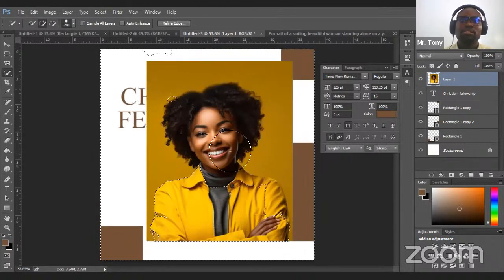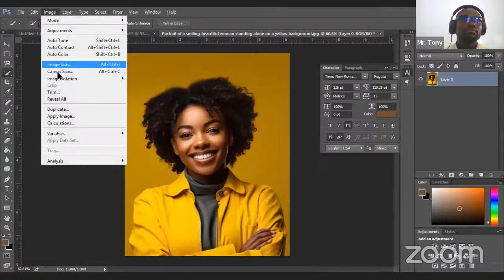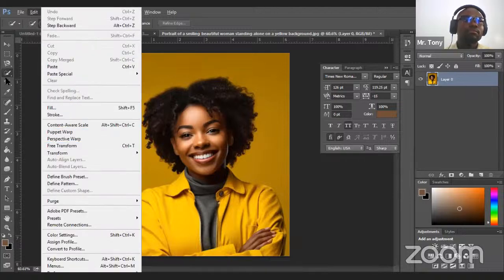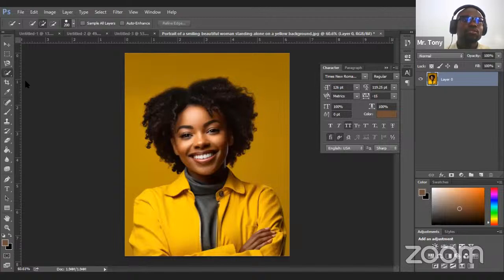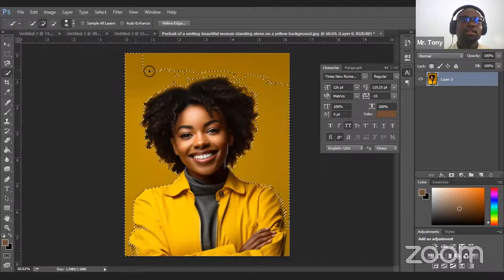I'm going to select. Better still, let me do this here, which will be much faster for me. So I'll select, as I did in the other one, I'll use this, but I'll reduce the size so that I can select what I don't want.